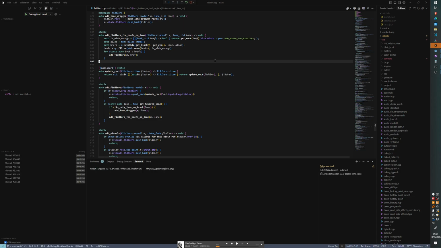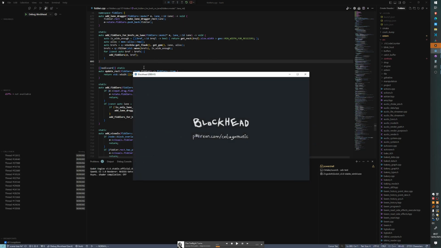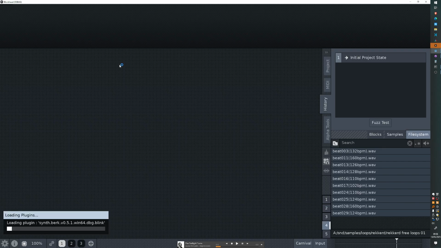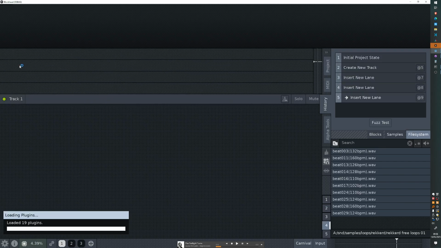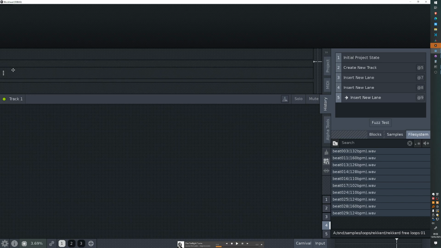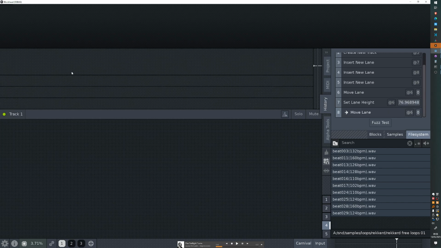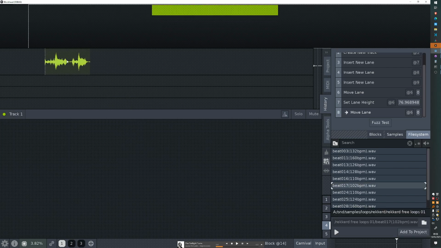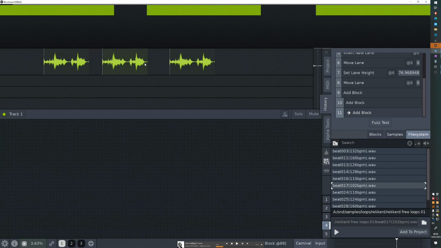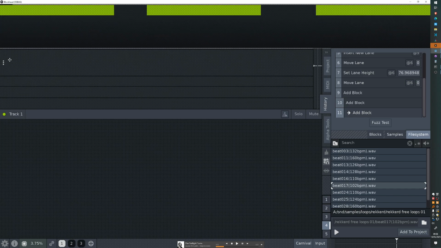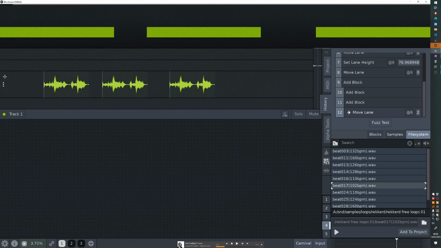Alright, what was happening? So this is now working beautifully. If I have blocks on the lane, obviously I'm not drawing the borders properly or anything like that. The blocks will disappear now while dragging, and that's because this lane, when I'm dragging, is being moved in front of the blocks layer in the scene tree.